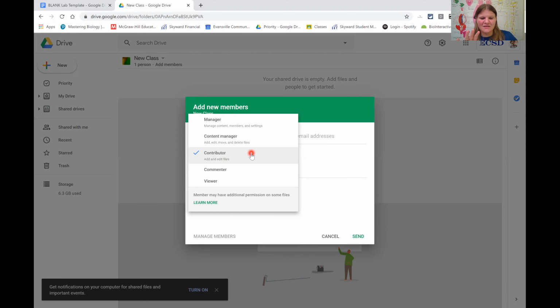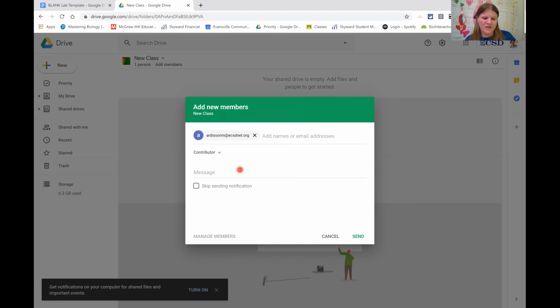There is, what was the phrase? Too many cooks in the kitchen, right? So you want people to collaborate and work together, but you also want to make sure that nothing is accidentally deleted. There are ways to recover deleted files that I can help you with if you need that. So just shoot me an email if that happens. But it's usually easiest to have one person be like the official manager of the shared drive and then the others as contributors. So I would make sure they were contributors.